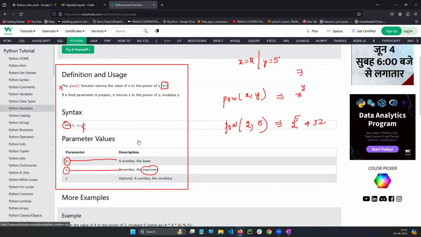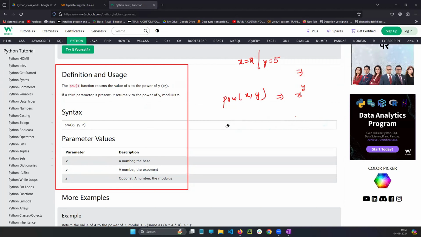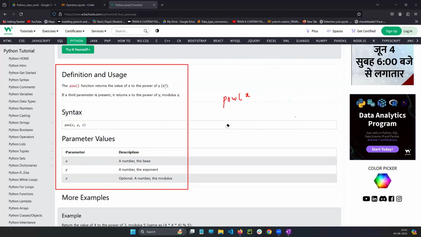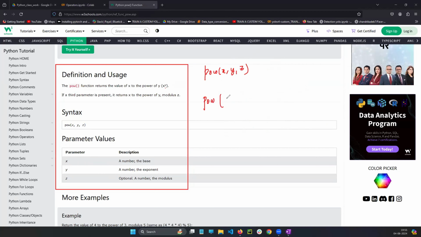Next, what are they telling? The third parameter is optional and we left it out, but what if there is a third parameter? See, power of x comma y comma z. I am passing 2 comma 5 comma 7, for example.